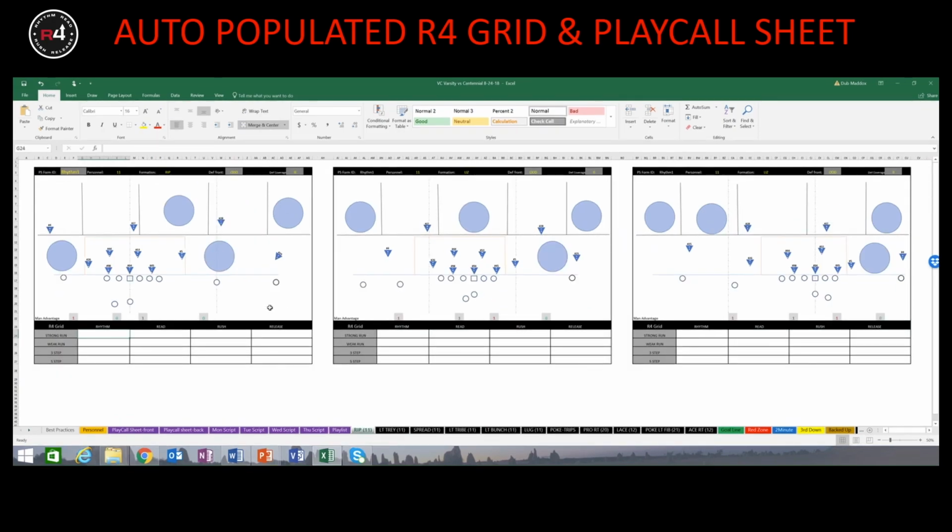Once the coverage, alignment, and personnel grades have been laid down over the R4 grid, we can now go back to each formation and start game planning. So for example, now we can use this information that we see here, see the man advantage, see the bubbles of space, and we can start filling in our rhythm side of our grid.